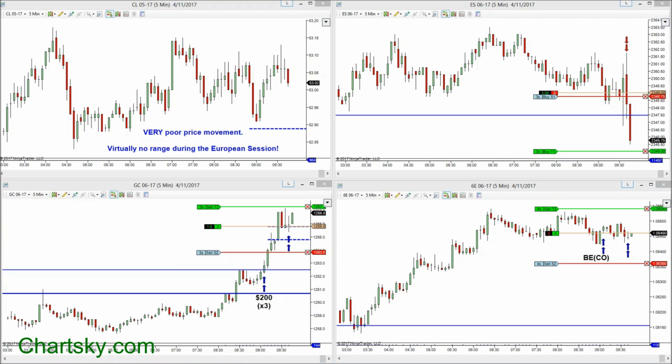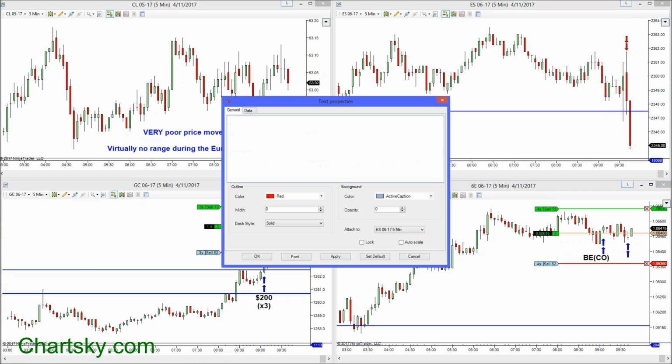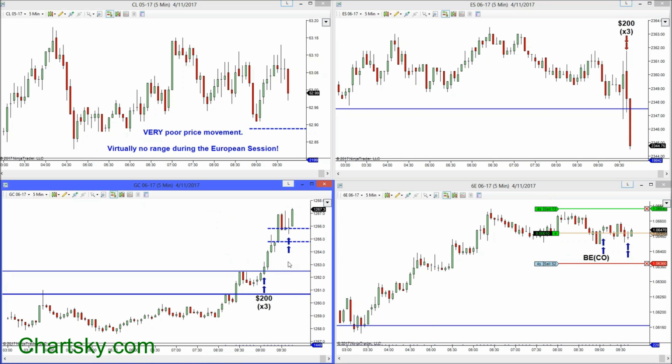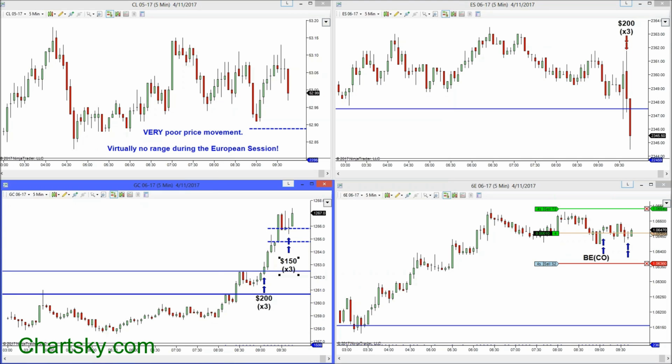Just like we talked about in the top-down analysis, there's so much room underneath the S&P, so much room above gold. It's hitting on us. There we go. 4-point S&P trade. So that's the daily profit target plus. Actually, it's the beginning of an add-on day. Plus 15 ticks in gold. Add-on day in progress. Even without crude oil doing anything to help.